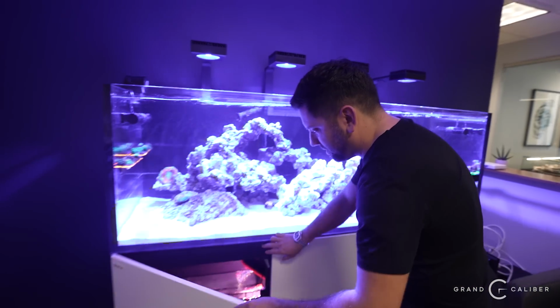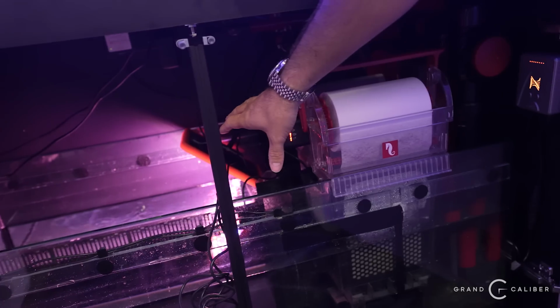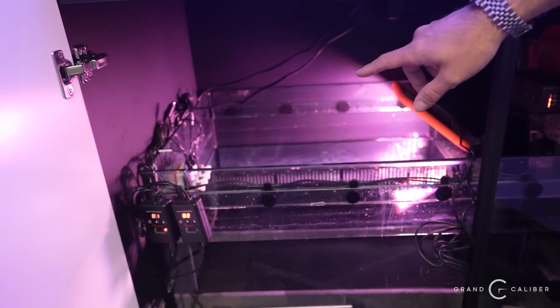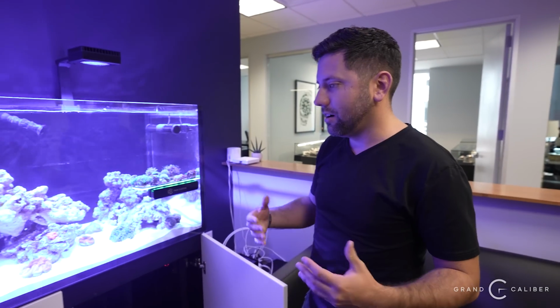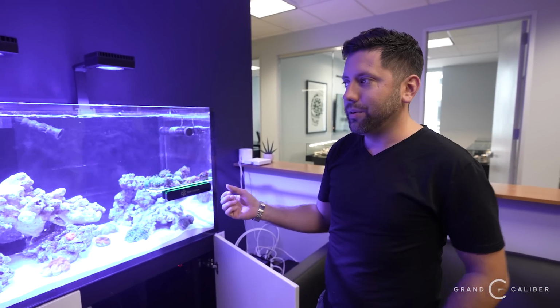But yeah, just to give you a quick tour. Right now, we're just waiting on some cheato to come in so we can fill that area up. So that light will be growing our cheato. And there's our Apex system right there. That monitors everything. Here's the auto top off. What's going to be really cool is we have the dosing pumps coming. That's going to dose everything. The system that we're going to be using will actually allow you to start monitoring all the stuff that you want to dose in it. So it'll automatically read what the tank's doing.